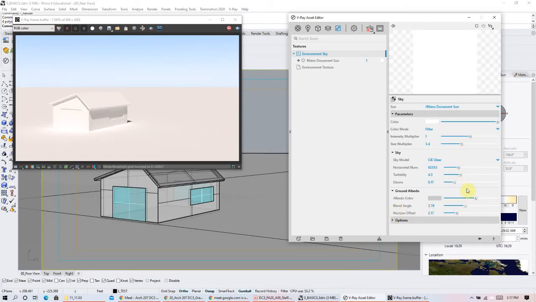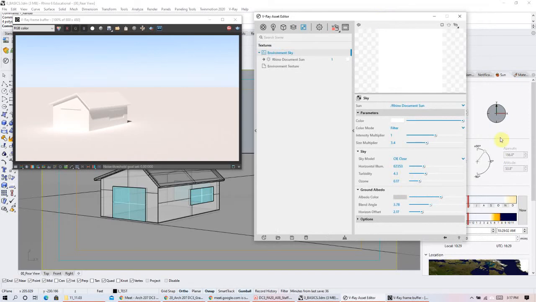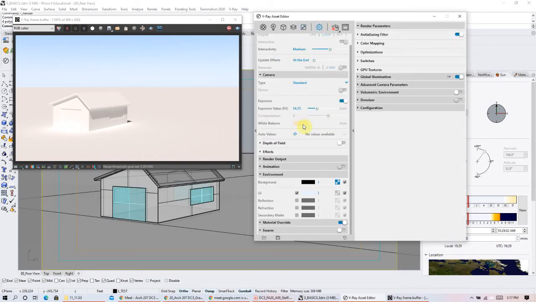You can adjust these as you see fit, but these are your controls to get that sky to a spring day, a wintry day, a wintry night, whatever time of year and time of day you're trying to use. You're going to have to work with these sliders and with your sun location to get that effect. And you also get the effect on your geometry, right? So your sky will appear one way, and then your geometry is going to appear another. So you need to make sure they're talking to each other. Which gets me to this.